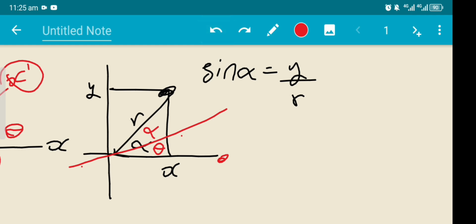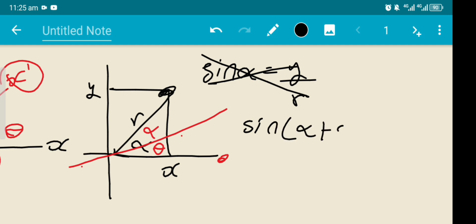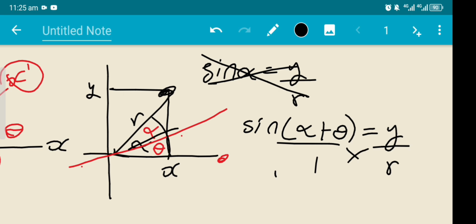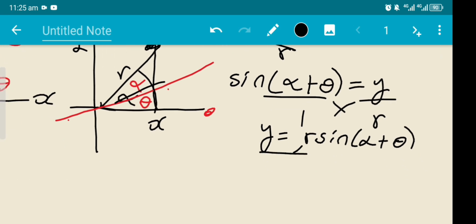So this here would now be, remember, this here would be wrong. So this would be sine of alpha plus theta, which is alpha plus theta right there. Opposite, which is in the y, should be equal to opposite over the hypotenuse, which is r. Let's solve for y. When we cross multiply, y is equal to r sine of alpha plus theta. Then we are done. Let me underline this because we'll get back to it. This is very important.